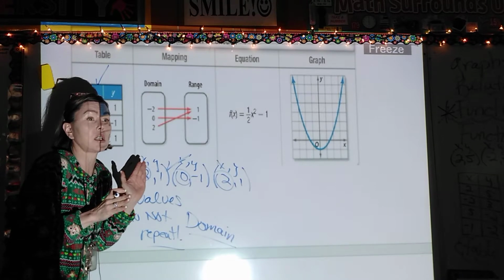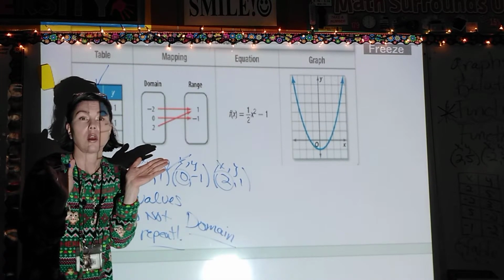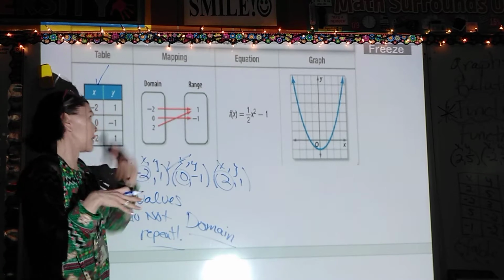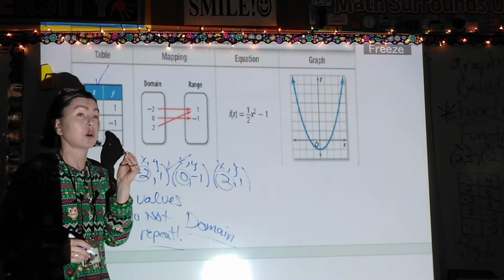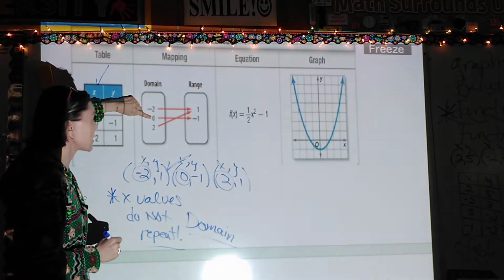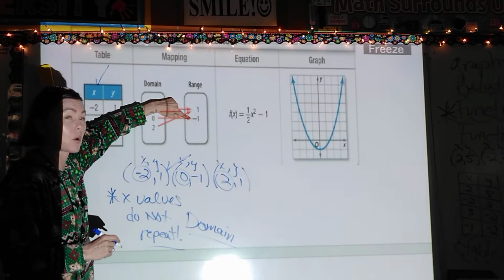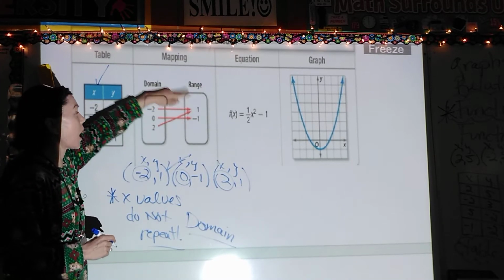Okay, now look at the mapping. We're looking pretty good so far, because we have -2, 0, +2, right? So we're thinking, oh, that doesn't repeat. Check, that's a function, which in this case is true, because this -2 is paired with this +1, this 0 is paired with this -1, and this +2 is paired with this +1.